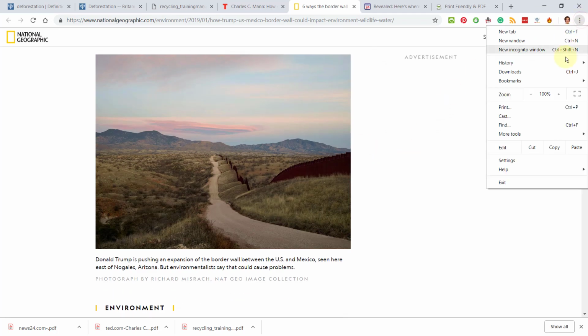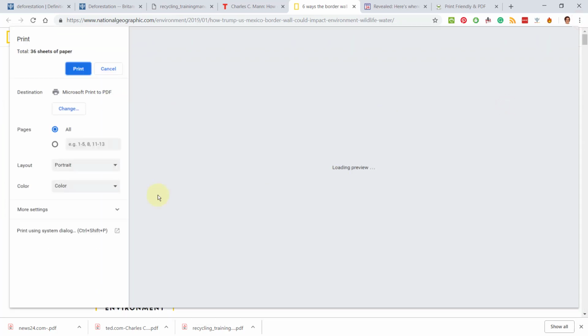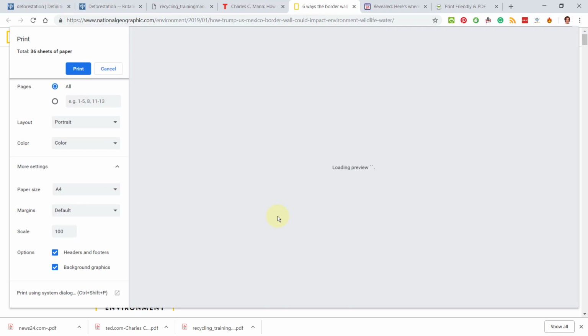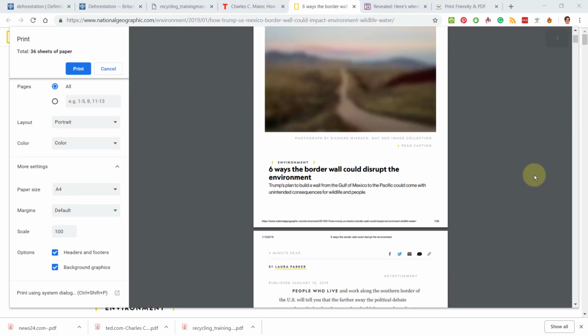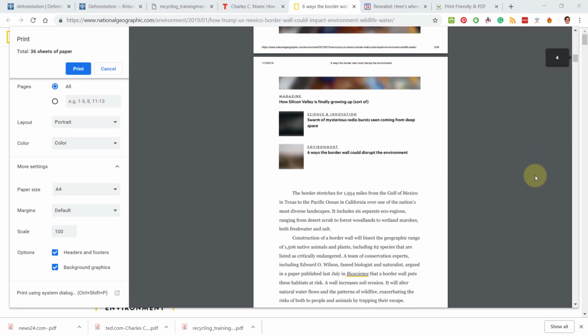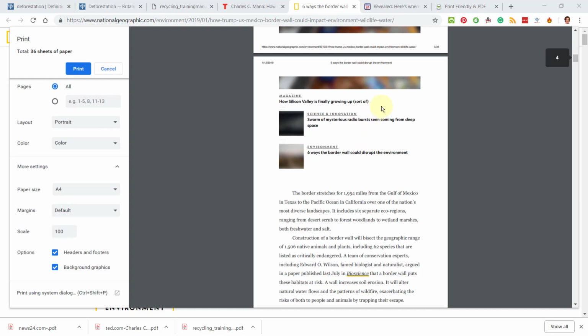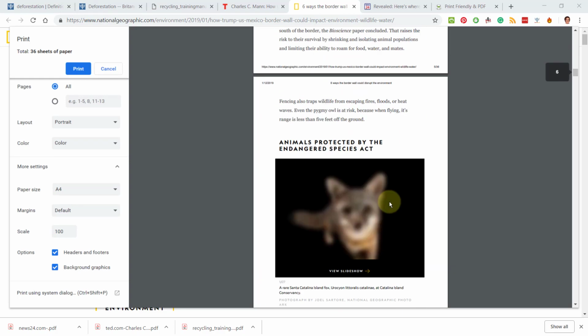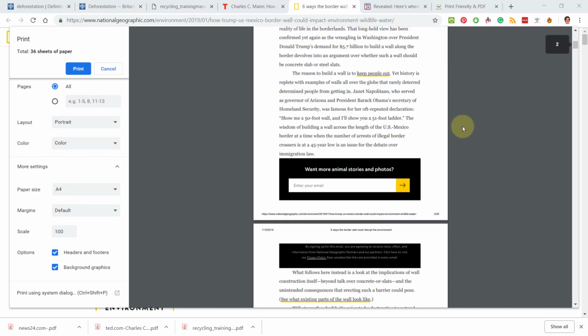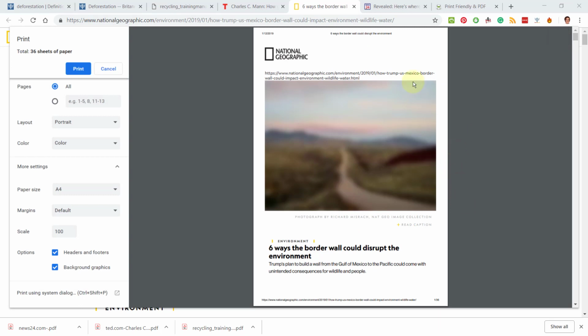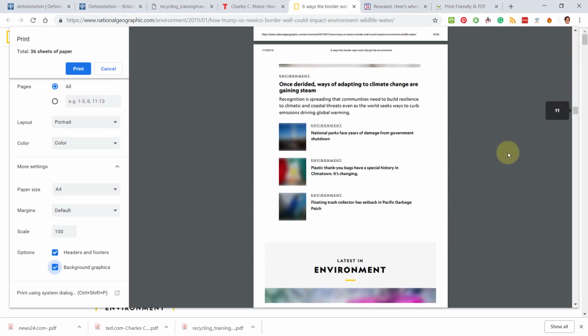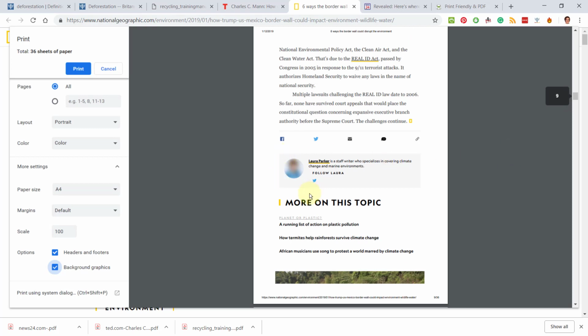Let's see if the Google Chrome print works for this one. I'm just switching on background graphics so that the pictures also print. Okay, I think this works okay. Yes, it has some extra information in between, like these adverts, but at least I can get all the information I need. It has the full URL. This is the date that I'm accessing it. Let's see if it has a different date here anyway. It has a date in the title. Okay, so I can just go check where the article actually stops. There you go. It stops here, more on this topic.